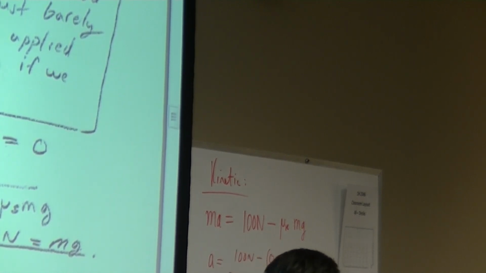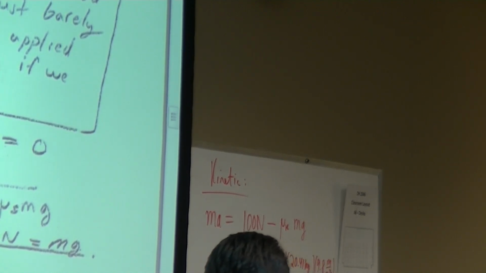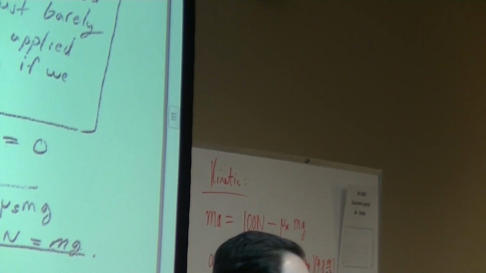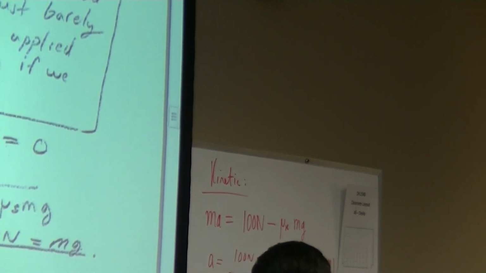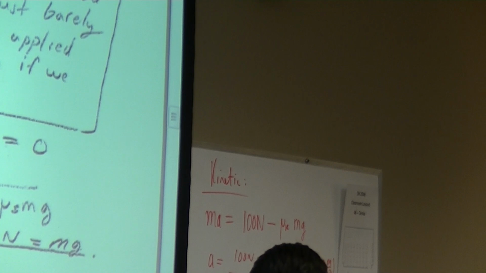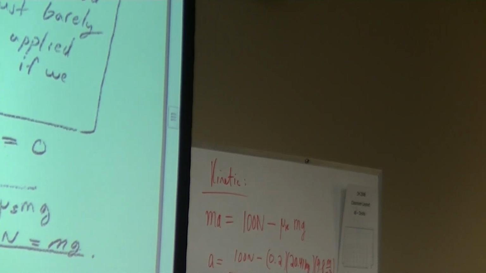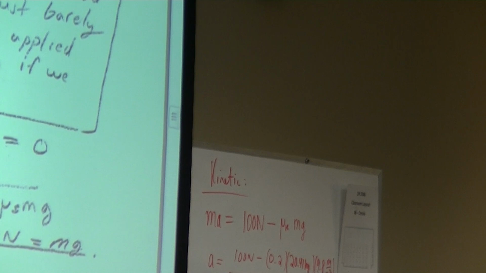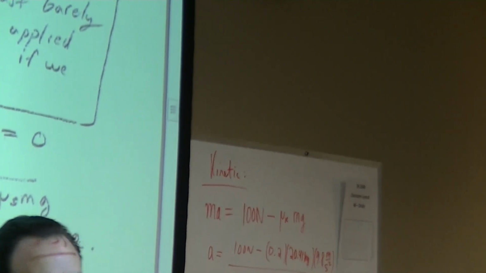Okay, so what do we got? Is that 40? So 100 minus 40 newtons, divided by 20.41 kilograms. So I've got 60 kilogram meters per second squared divided by 20.41 kilograms. So what is that? I can tell from the exuberance of the whole room, we're about done. Approximately 3 meters per second squared. Obviously that's not quite right. We're about 0.3 Gs.